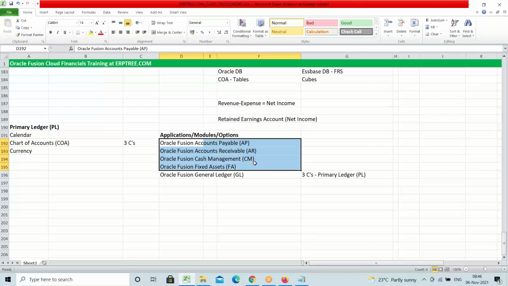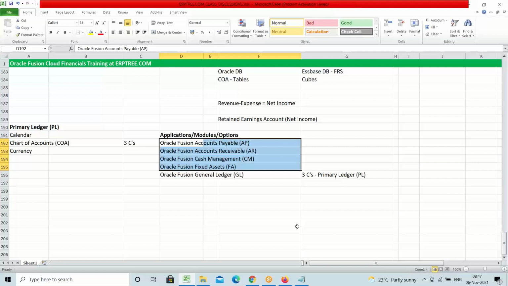For each department, we have different applications. For the payables department, we have Oracle Fusion Accounts Payables. All the payable related invoices and payments will be recorded in the accounts payable application. Receivable related transactions go in the receivables application. That's how we have different departments. For each department, we have a separate application. In the Fusion General Ledger application, mostly we don't record the transactions. What we do record, that also we'll discuss. We have detailed sessions going forward.